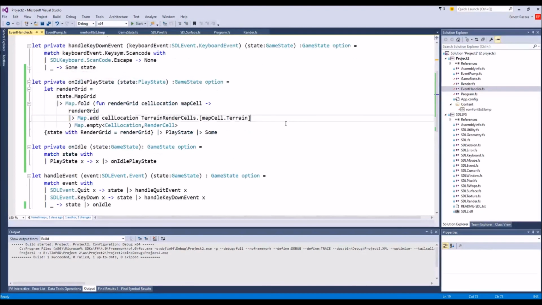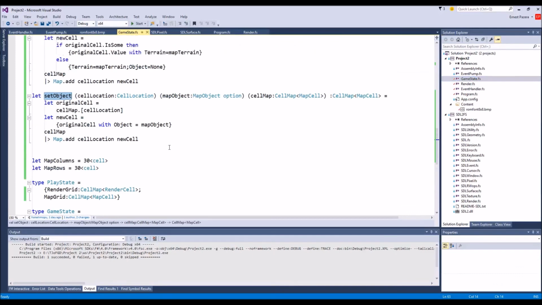We're in the event handler. When we're handling idle, it needs to add at the cell location render cell for map cell. I need a render cell for map cell function.